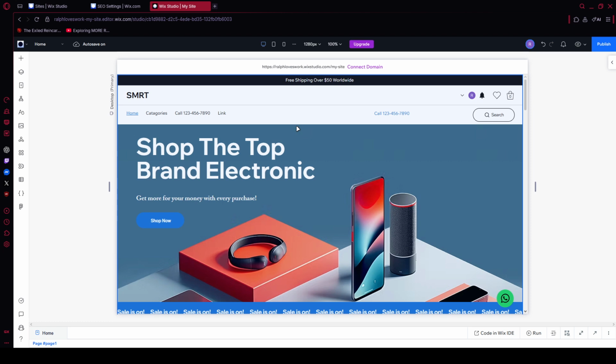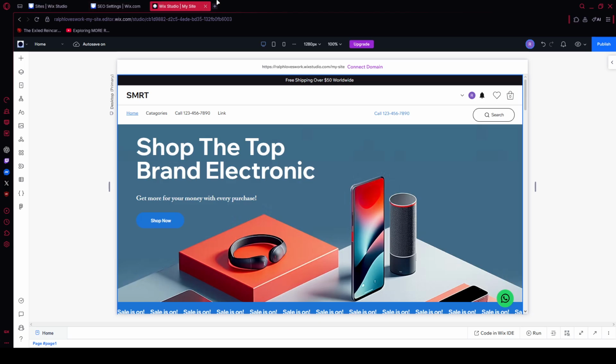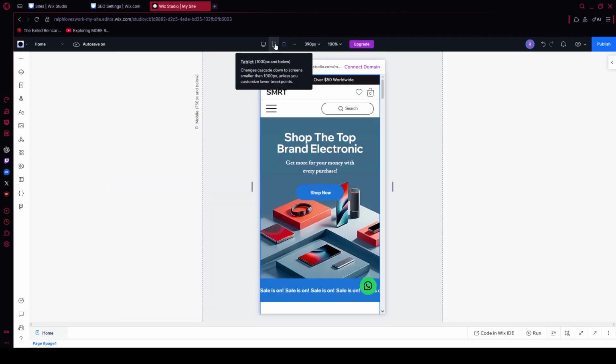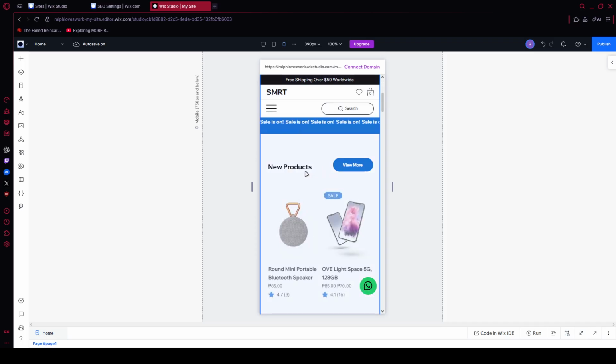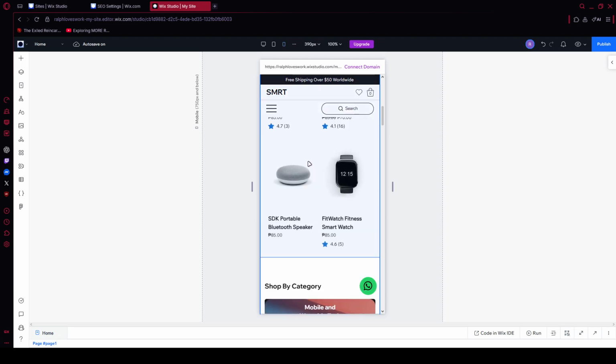Start by opening your project in the Wix Studio editor and switching to the mobile breakpoint at the top of the editor. This view isolates the phone layout, so every change you make here is scoped to mobile only. Your desktop and tablet designs remain exactly as they are, which makes this a safe place to refine performance and layout for smaller devices. Next, scan your mobile pages for common performance culprits.